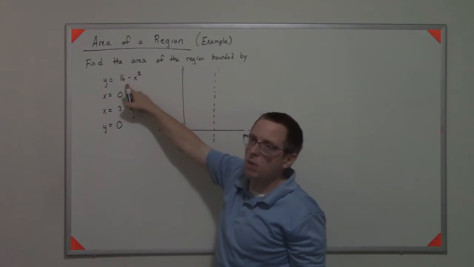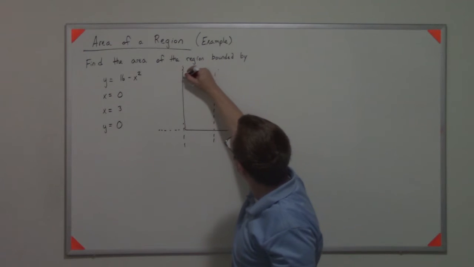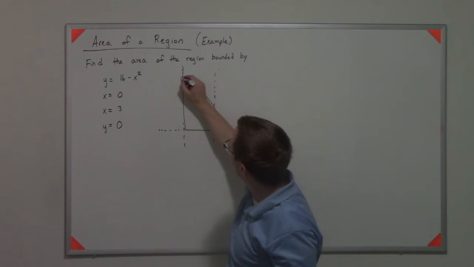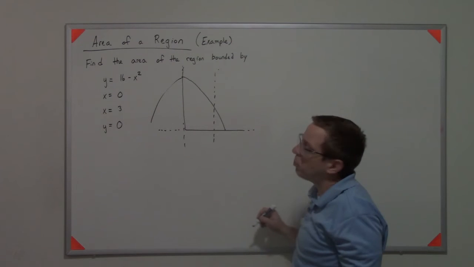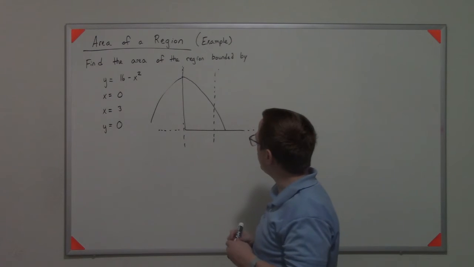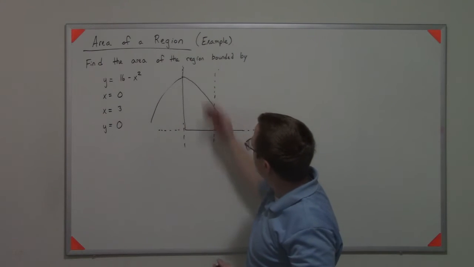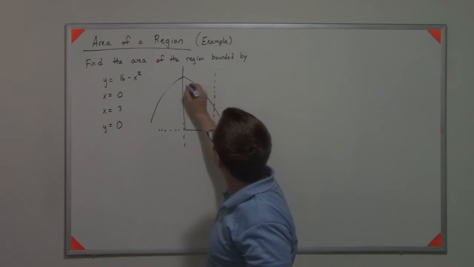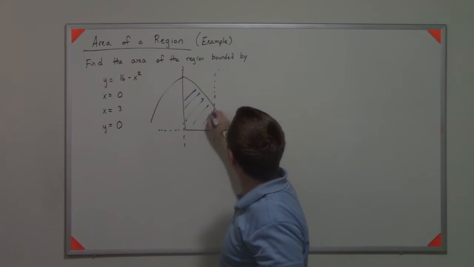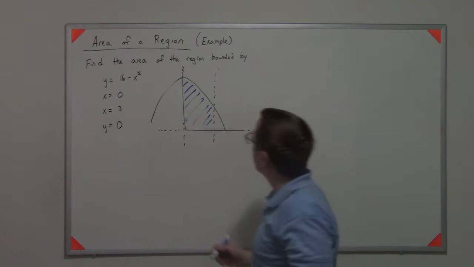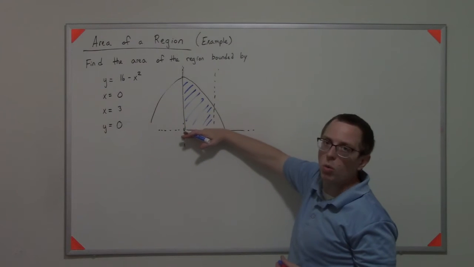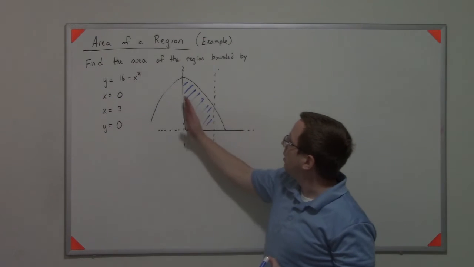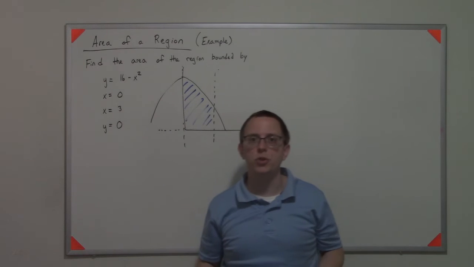So 16 minus x squared, well, that looks like this. It also goes out this way too, but that's a pretty poor parabola. That means it's got to be bounded above there. Right? Because it can't go below y equals 0, can't go above y equals 16 minus x squared, and then goes from 0 to 3. So those are kind of our constraints.